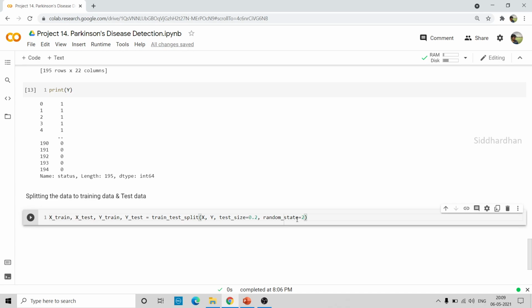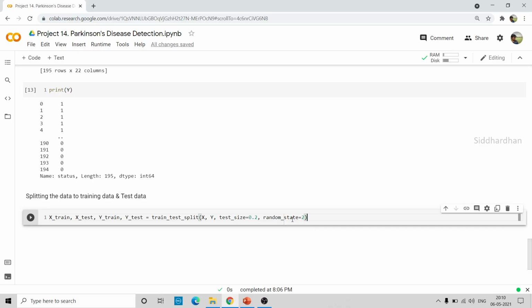Okay, and there is this random state. I have mentioned this random state is equal to 2. This is just like an identity number. When you use this train test split function, it will split the data in a random way. There is no specific way. Let's say that you want to split the data in the same way that I have split the data here.